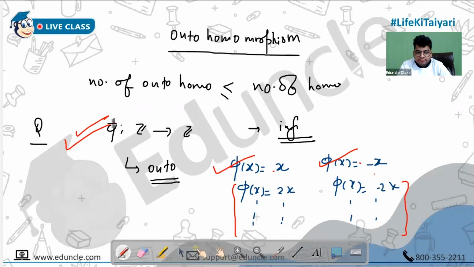Am I clear? Yes sir. So, onto homomorphism, how to find out? You can find out if you can map all the elements into the map. Basically, the elements that come fully, that map Z to G, or G into G, whatever. Okay, this is clear. This problem is clear? So, going to the next problem.